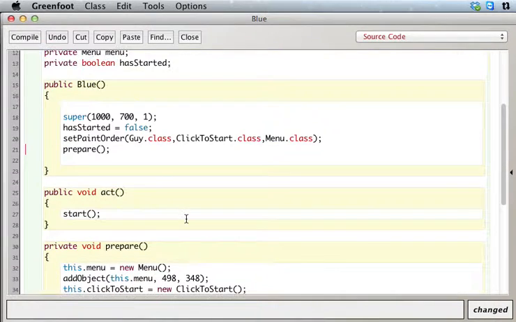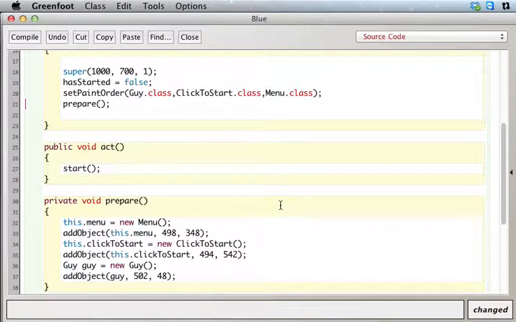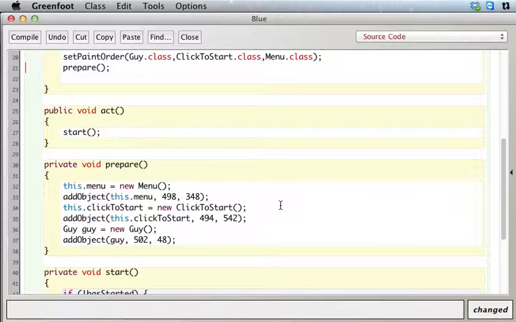I think that'll work. Let's see, and just for kicks, I am going to make this thing smaller. Wait, I think it's 50.